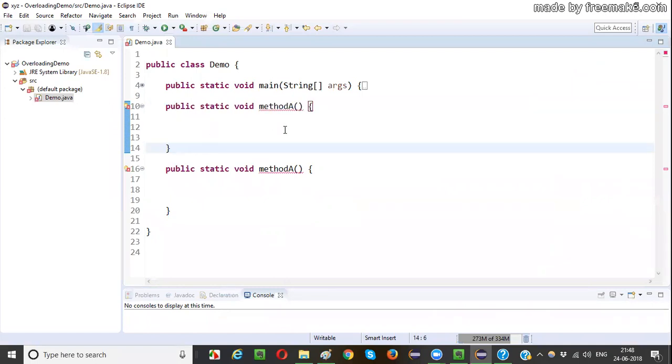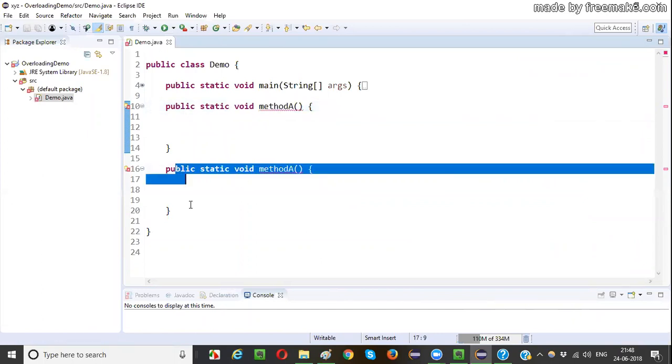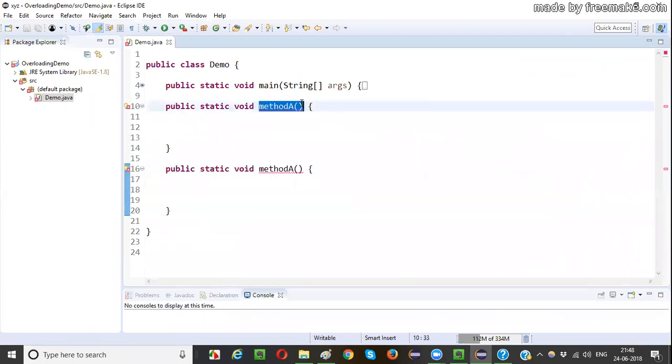As you correctly pointed out, methodA and methodA have the same names, so these are duplicate names. Method A is the name of the method, and I tried to create another method with the same name. Here Java will not allow this. We should not have the same names. Duplicate names are not allowed.